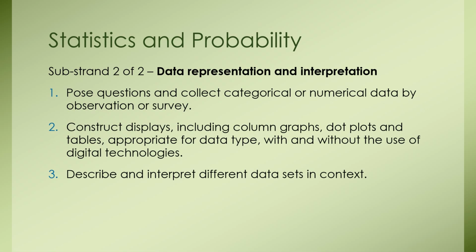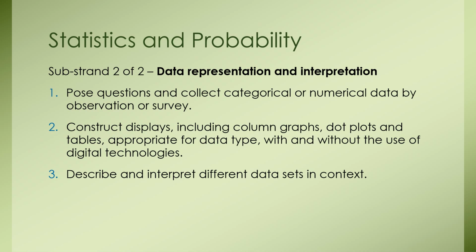The final substrand is about data representation and interpretation. So the first content descriptor is about posing questions and collecting categorical and numerical data by observation or survey. So it could be something like going to another class and asking all the students there which out of these options is your favorite ice cream, and then recording the results.